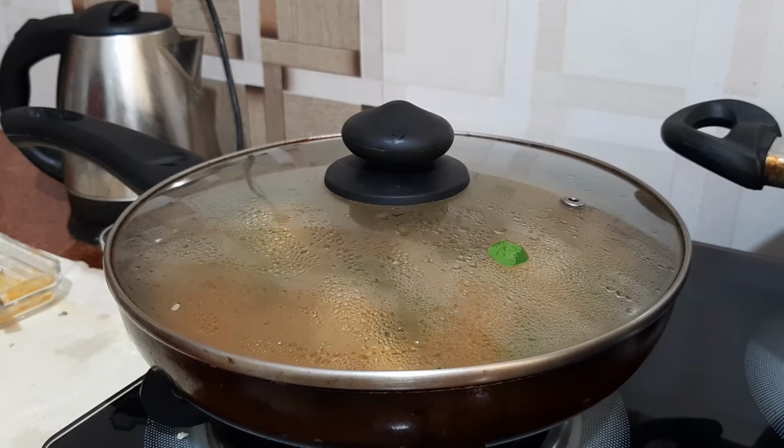We mostly go for butter chicken or chicken tikka masala, or there are so many other things. Yes, I will be showing you my type of butter chicken and the chicken tikka masala, which is very easy. I will show you in two different ways in coming videos. There are easy ways also, or you can do it from scratch. If you don't have time, I will suggest some tips for how you can cook butter chicken the easy way. But if you have plenty of time, and want to make it from scratch, I will show you that also.